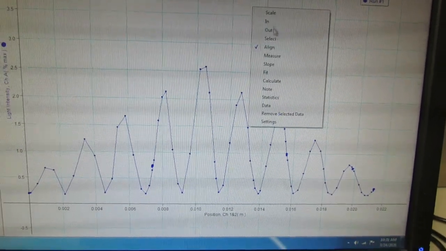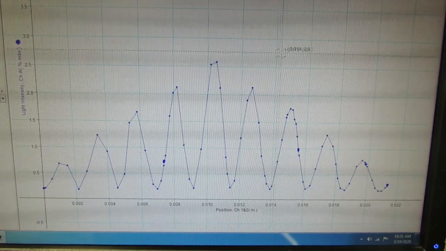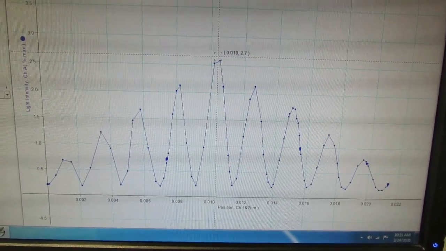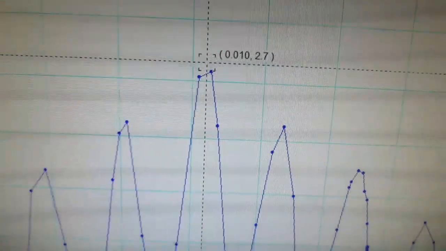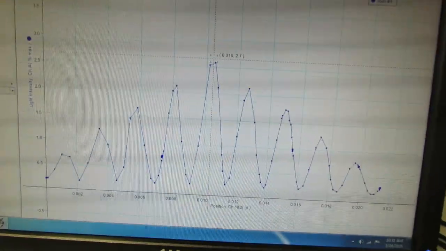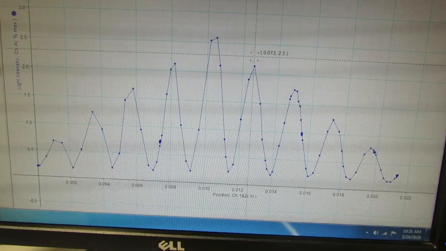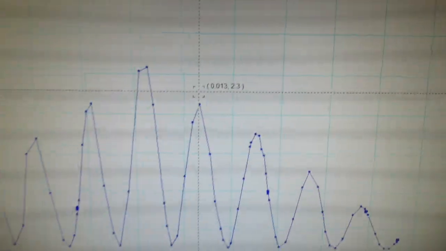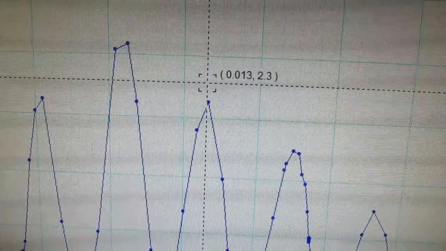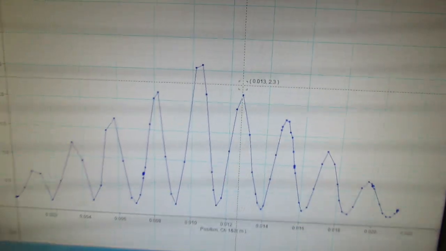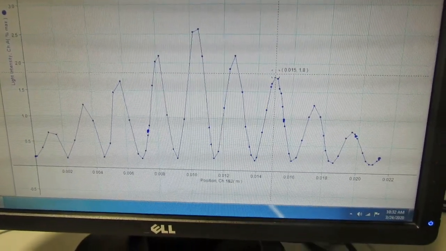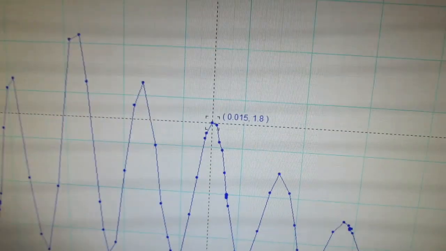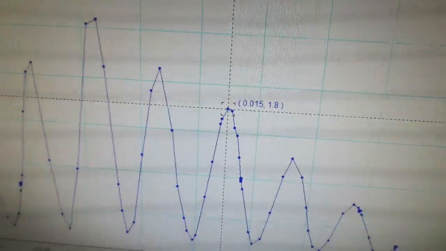Use the Smart tool to measure the distance between m equals 0 and m equals 1. Repeat the measurements for the second, third, and fourth order maxima.